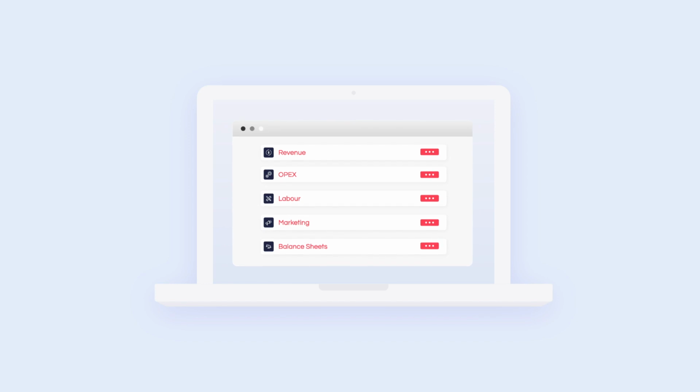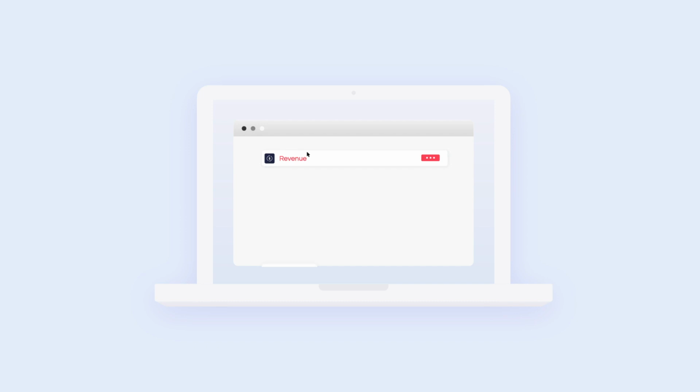Wiz's new annual budgeting model on MODLR will include revenue, OPEX, labour, marketing, and balance sheet modules. Let's get started on the revenue module. We will set up 3 workviews which allow us to do some simple forecasting of retail sales for Wiz.